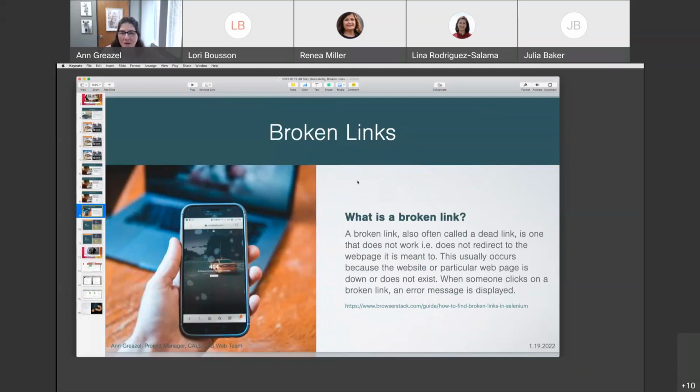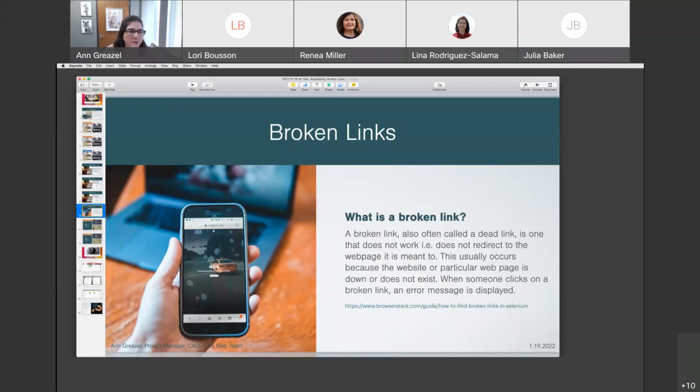So what is a broken link? A broken link is often called a dead link. So basically what this means is that someone cannot access whatever is behind the link. So if you put a link on a website and the link that you added was to a website that's no longer there, or they've changed the URL path, then it's going to show broken on your website if they didn't redirect it.